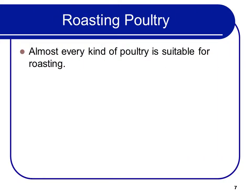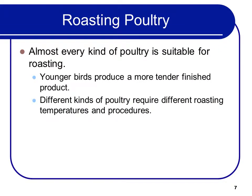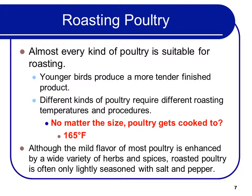Almost every kind of poultry is suitable for roasting. The younger birds produce a more tender finished product. Different kinds of poultry require different roasting temperatures and procedures. But no matter what the size, the poultry gets cooked to what temperature? 165. Although the mild flavor of most poultry is enhanced by a wide variety of herbs and spices, roasted poultry is often only lightly seasoned with salt and pepper.